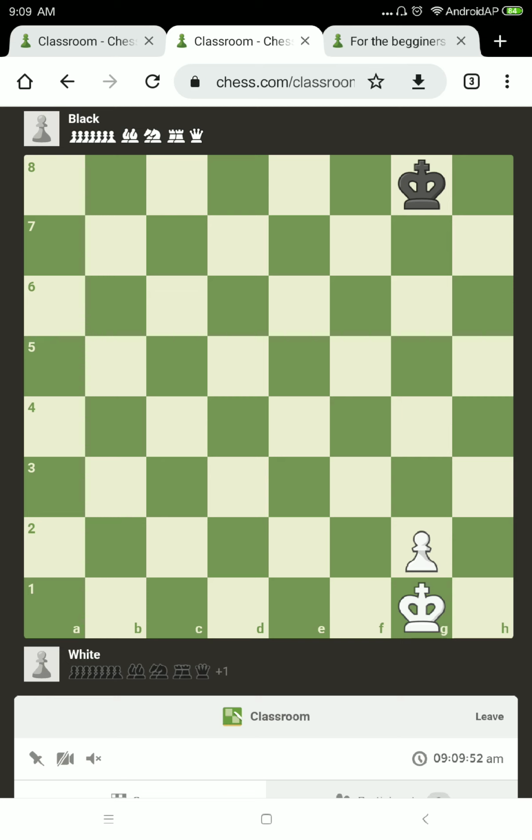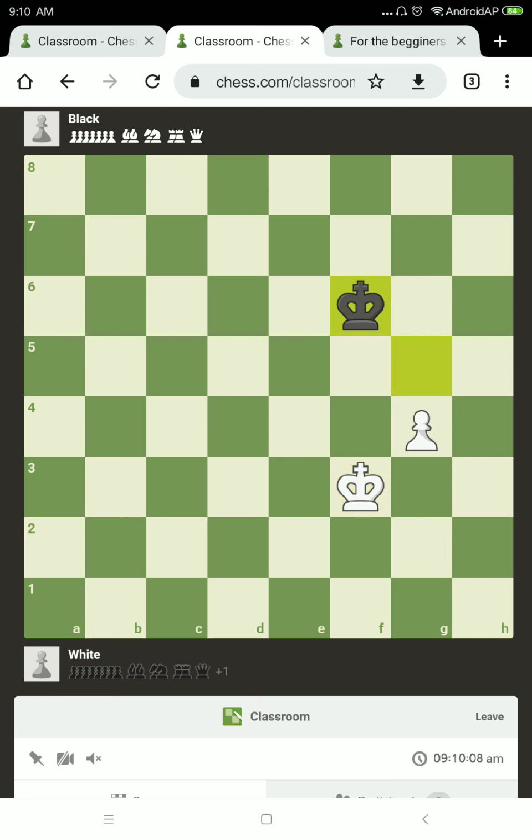So let us take an example, white to move. Yes, if we first move our pawn with king, and now you see our opponent king very easily can block our pawn. We can try to do something else, but the opponent king always blocks the pawn.